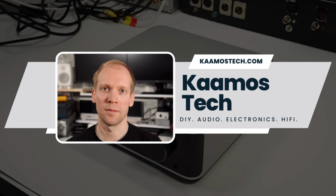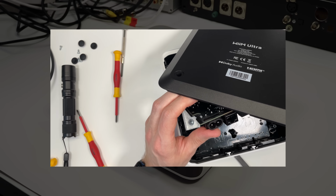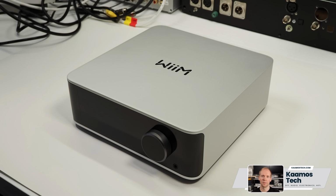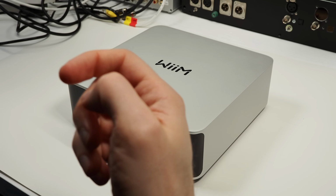Last time we had a look at the first impressions and some features of WiiM Ultra. This week we're going to do a teardown. We're going to see how to open the device and what's inside, what the main components are, focusing on the audio components. Okay, let's start.